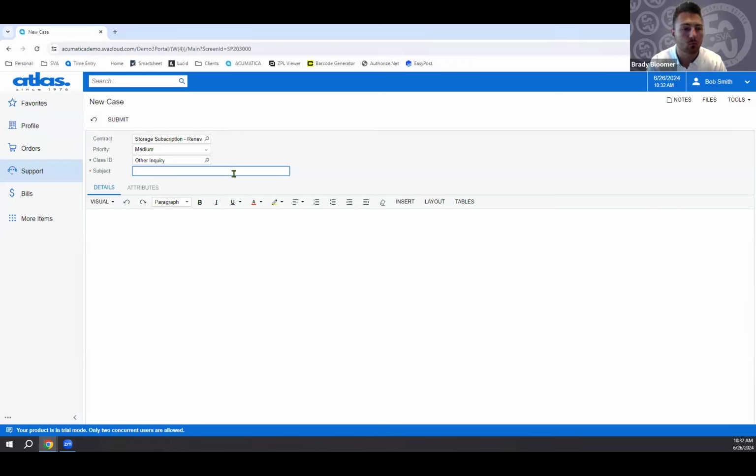And I want to look for some more storage space as I'm starting to grow my company and I'm purchasing more items. So I'm going to make that the subject of my case here. I'm just going to provide some detail to Atlas as to why I'm creating this case and why they might want, or why they should reach back out to me.